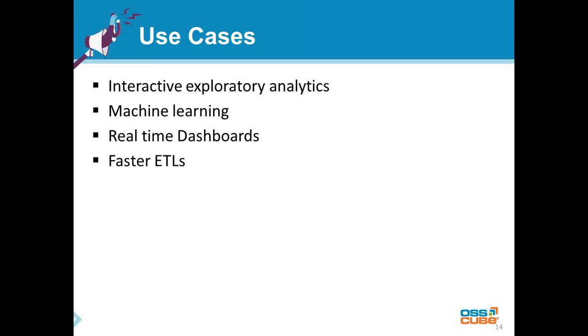And machine learning. We have seen the logistic regression example, a small example, which we could do in 4 or 5 lines of code. So you can do machine learning algorithms very easily because Spark supports vector and matrix operations, and iterative processing, which is not supported in Apache Hadoop. So machine learning becomes much easier on Spark. And also you can generate real-time dashboards, about how things are progressing, or how your sales are moving at a particular shop. You will be able to produce real-time dashboards.